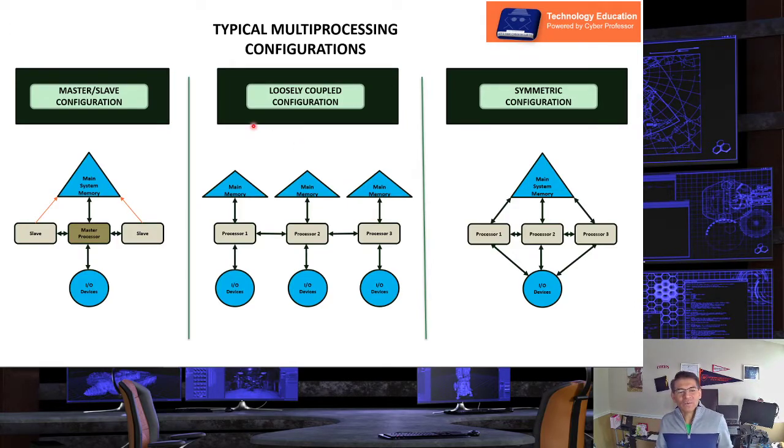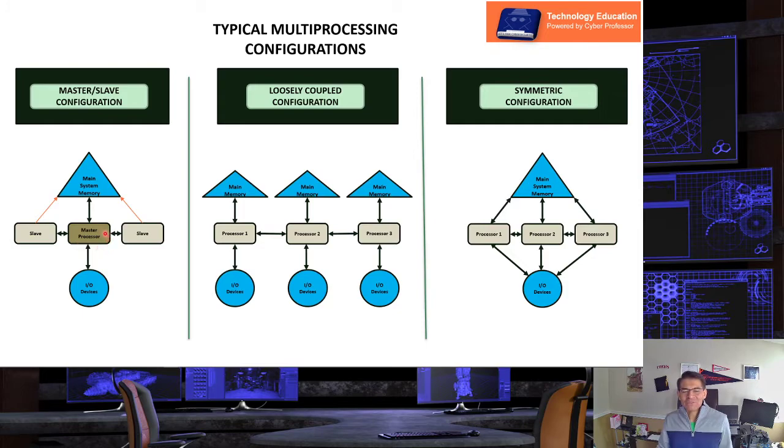Whenever you're dealing with more than one processor on your system, you may have different ways to configure the operations of those multiple processors that you have on any given computer system. The first one will be the master-slave configuration. Okay, so for the master-slave configuration, you have a processor that becomes kind of the boss of everybody else. All the other CPUs are under the umbrella or under the orders of this master processor. That is the head. This is the boss of the CPUs.